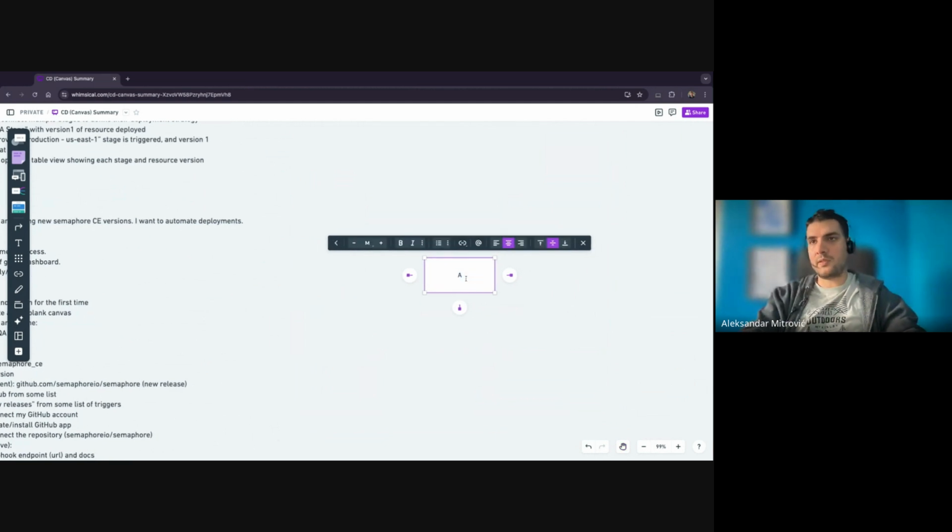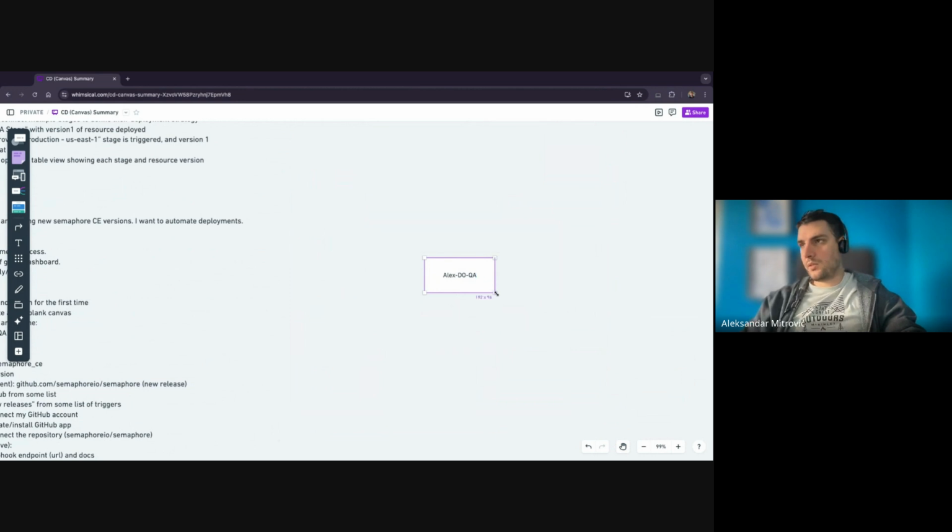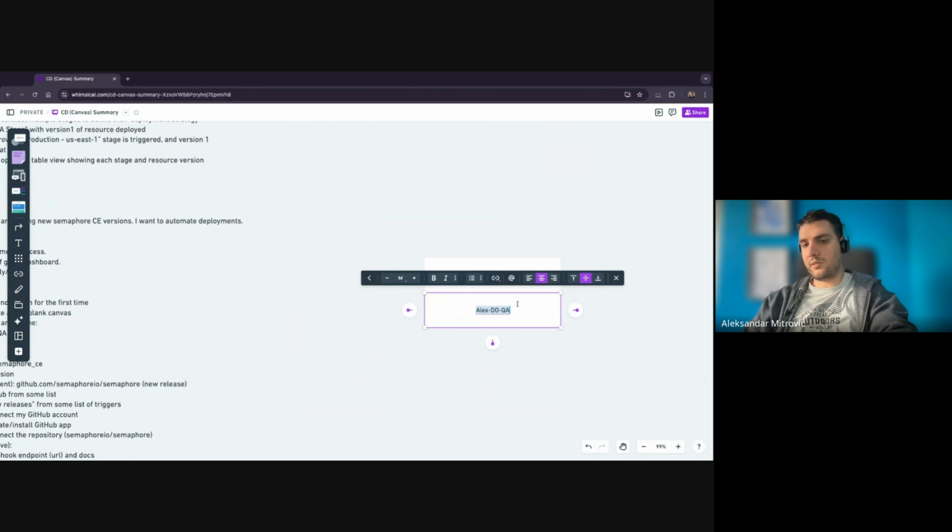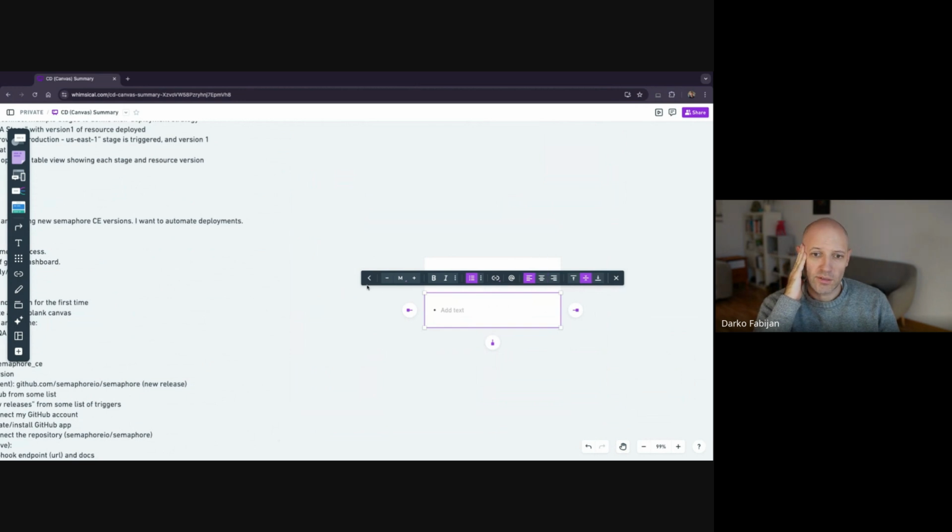This canvas has a single stage that's called, like, TOQA. Let's add a few metadata things. Maybe you can make it green so it's passed, and you'll have a version.